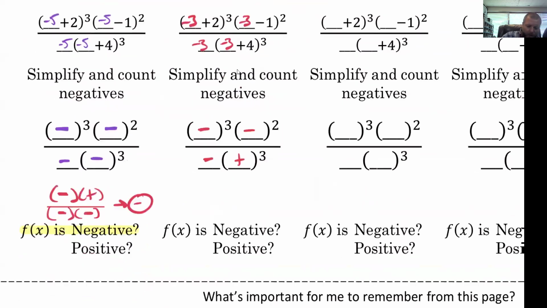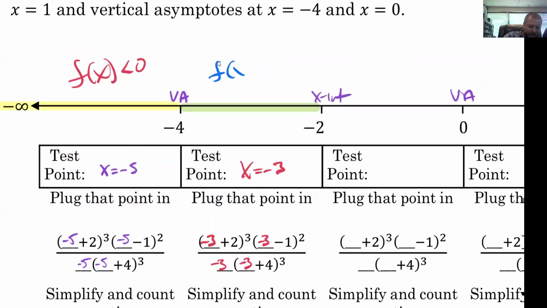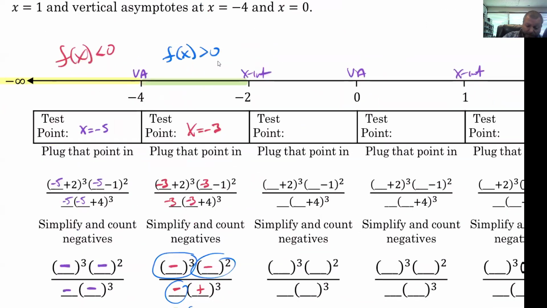-3 is negative. -3 plus 4, well, now that's positive. All right, so once again, if I either count up the number of negatives that I have or simplify one more time: a negative number to the third power is negative. This is going to be positive. This is still negative, and a positive number to the third power is going to be positive. Well, now look, I only have 2 negatives, right? That's an even number. So this means my function is going to be positive on this subdomain. Don't just think that things are going to go negative, positive, negative, positive, negative, positive. That doesn't always happen. You actually have to check everything out.